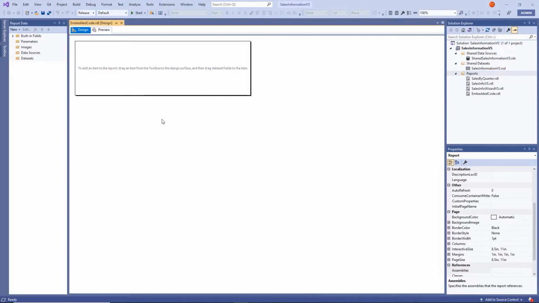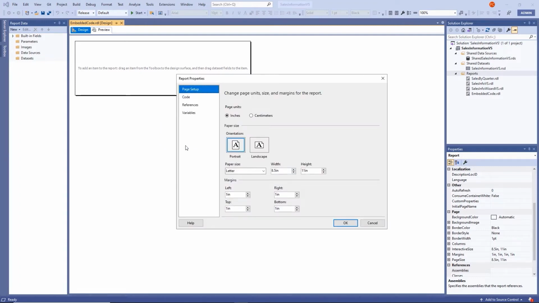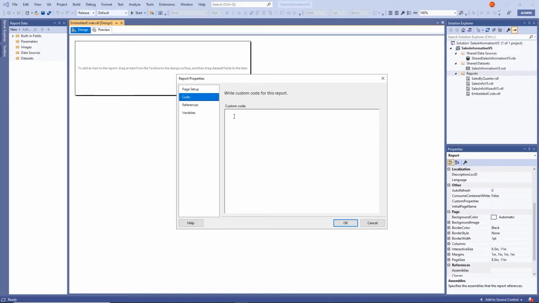Now we're going to right-click in a blank area and go to Report Properties. And in Report Properties, on the left-hand side, we're going to click on Code. In the Custom Code box, you're going to type function, the word function, space, greeting, and open and closing parentheses, space, as, space, string.